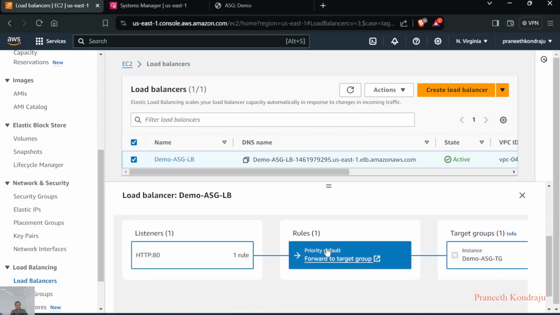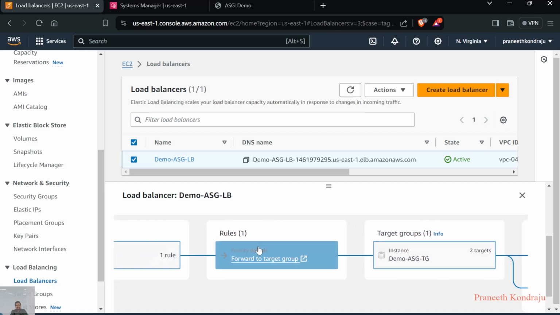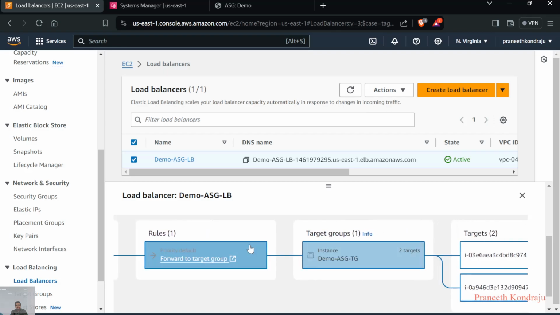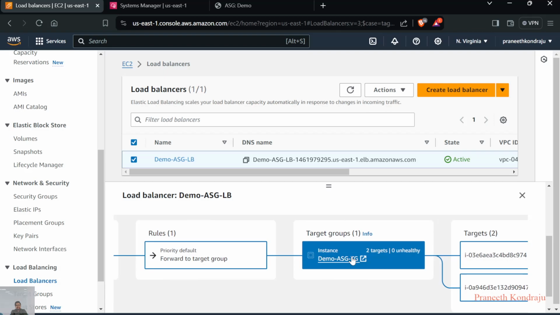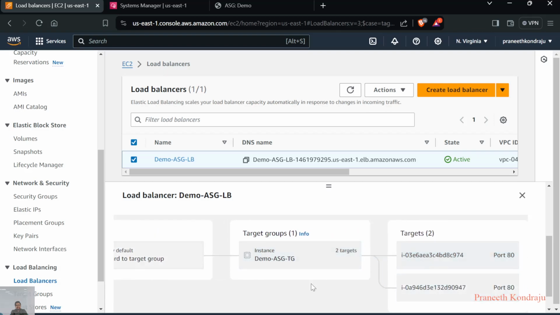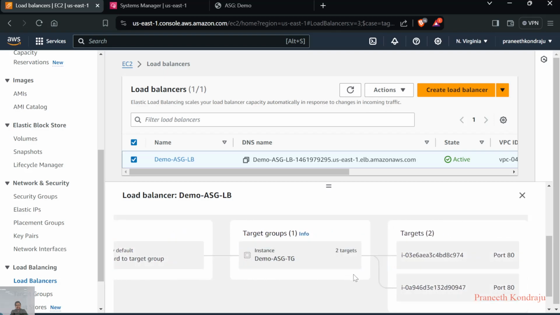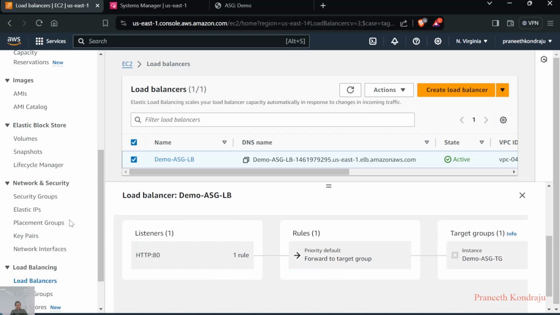It gives us a flow diagram of the listeners, the rules we applied, the rules for the target group, and the targets. So it gives us a clear representation, a flow or map diagram, of what is happening. It will be very useful. Do kindly check it out when you are implementing this in your AWS demos or in your organizations.